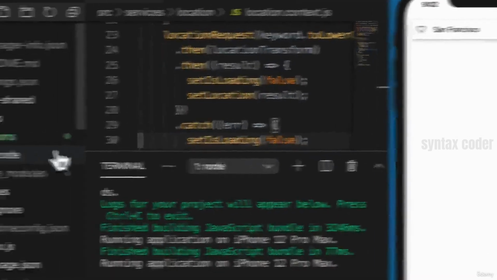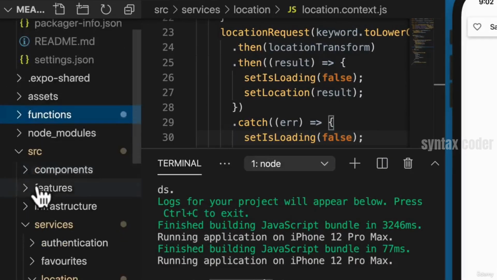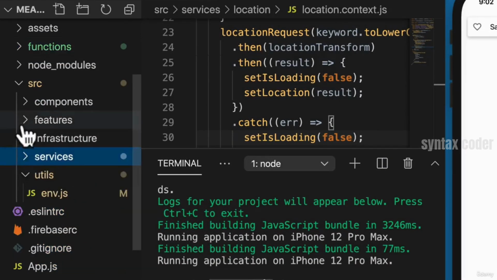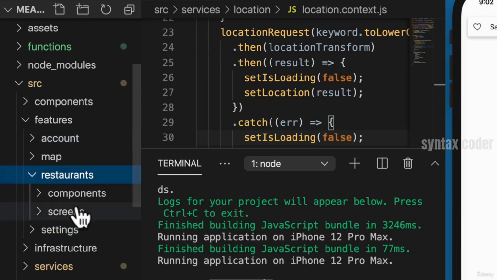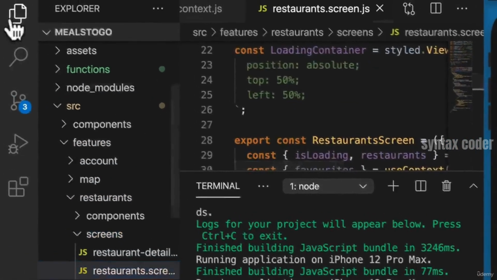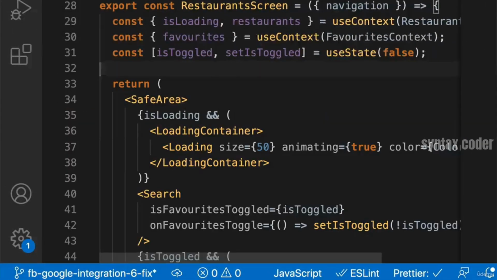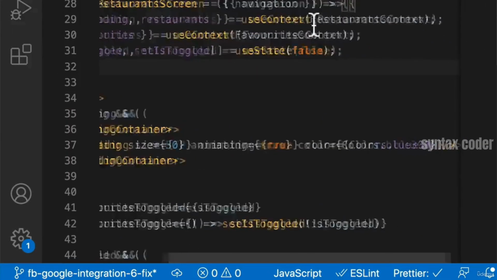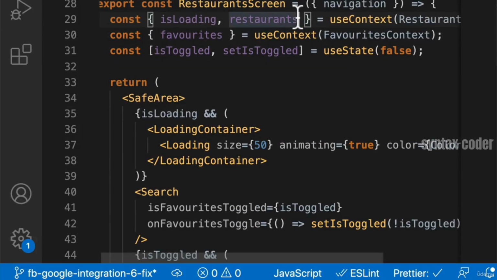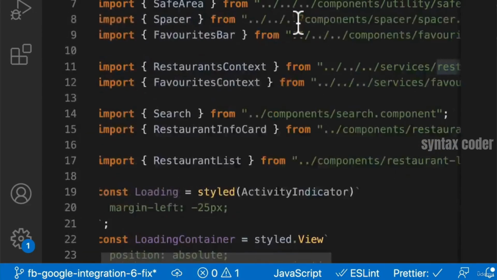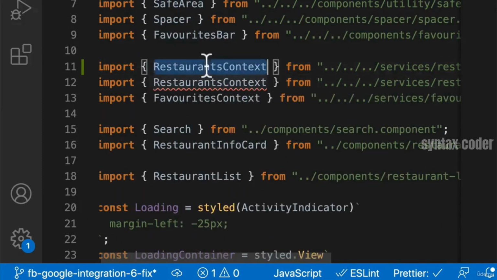So if we take this error and we go over here to our feature, and we go into restaurants, screens, and then the restaurant screen itself, and we open that up. Right now, we're not handling anything with the restaurants error. We're not even importing it. And on top of that, we're not even using our location context error here.